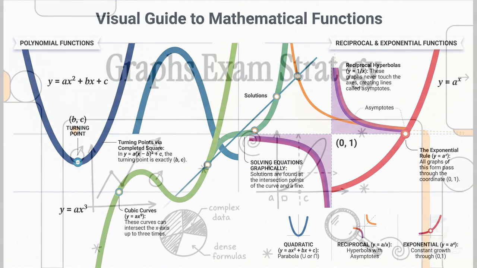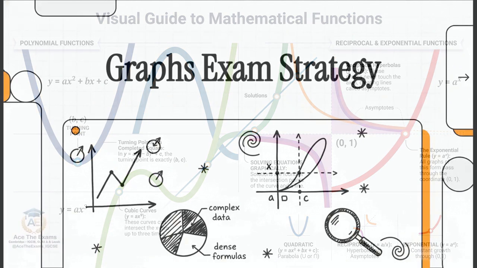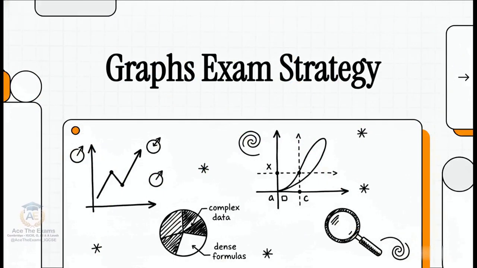If you are preparing to tackle those notoriously tricky Cambridge graph problems specifically for syllabus 0580, then consider this explainer your absolute ultimate game plan. Today, we are looking at what I like to call the championship final of mathematics exam strategy, graphs in practical situations. You know, when you walk into that exam hall, you've got maybe 90 minutes to glory, 90 minutes to prove everything you've learned. And graphs, well, they are usually the final boss.